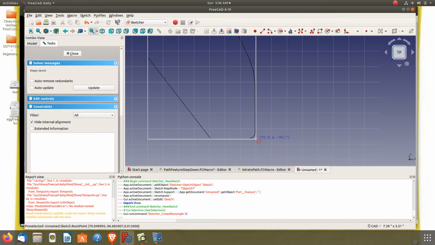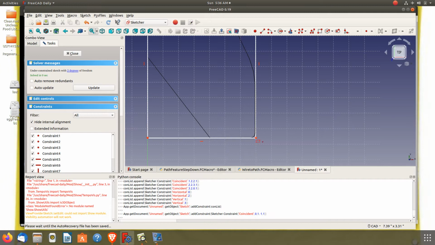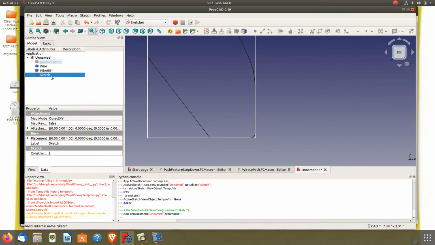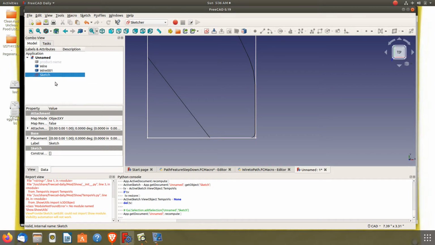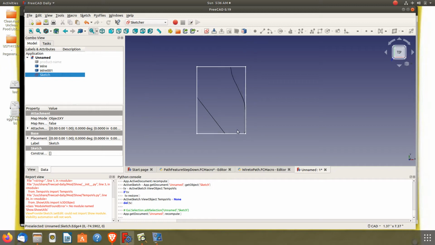Ooh. Want 96. Good enough for my house. I don't even need to constrain that. I can though if I wanted, but no need. It's just a reference for me.